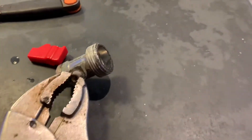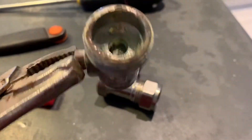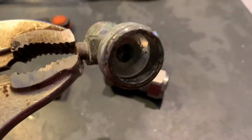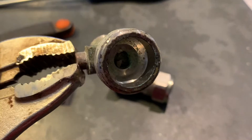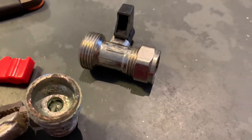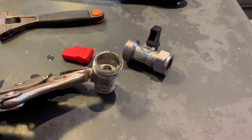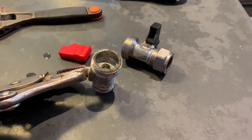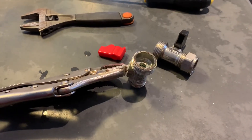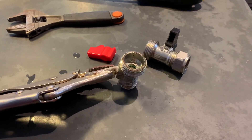So after having caused problems yesterday and uttered a few expletives, fortunately I have a couple of spares of these knocking around. I had to shut the water off first, so the whole house has had no water for a while, which could have been a long-term issue. But fortunately a quick change of this valve, tighten up with compression fittings, and we're back in business — without swearing today, which is very unusual. The end result is that we now have ice and chilled water from the fridge, so third world problem averted.